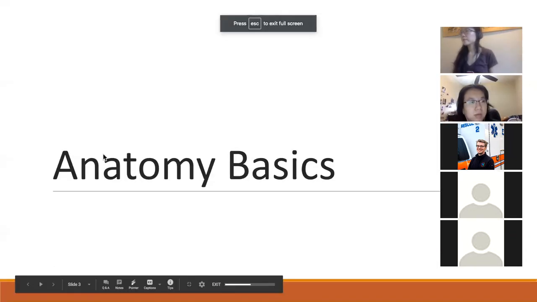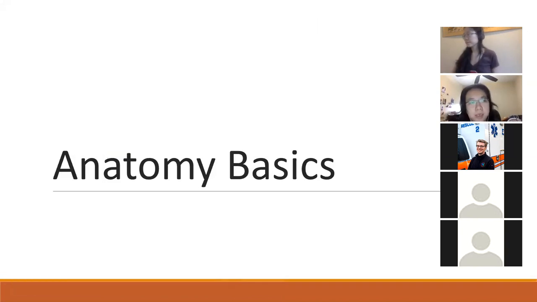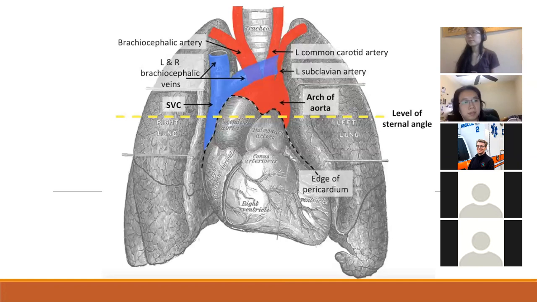No worries. So I'm just going to walk through the anatomy basics. I feel like for anatomy, it's always helpful to link structure according to function. And specifically for the thorax, you can look at how the blood is flowing. So you can click on the next slide, Jocelyn. Okay. Fortunately, the thorax is fairly simple in terms of there's not too many structures to think about. And what I like to do is start with the circulation.